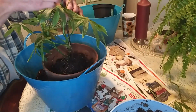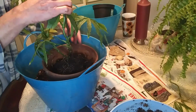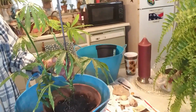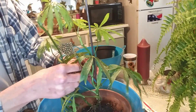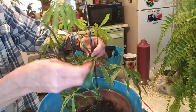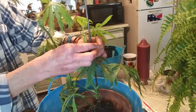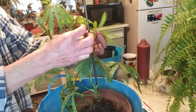I really thought her root system was not going to be so good, but I'm going to give her some extra food, and I think some of the yellowing may be a calcium issue or a magnesium issue.